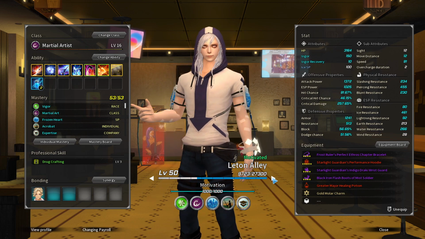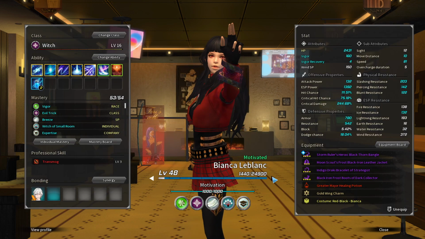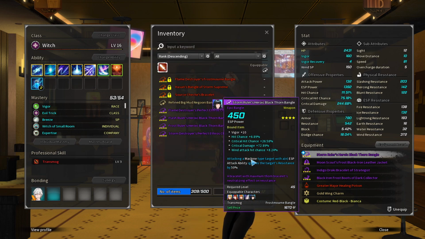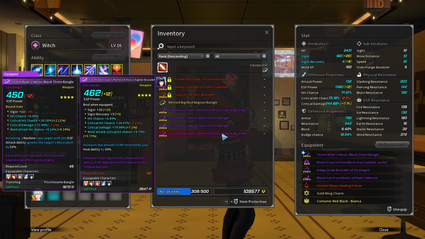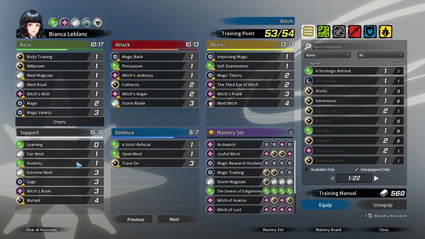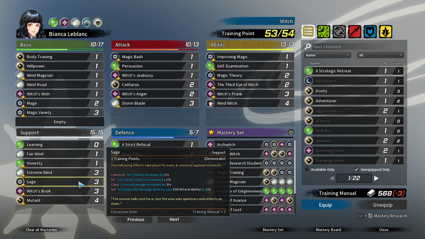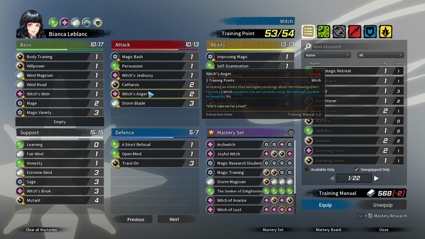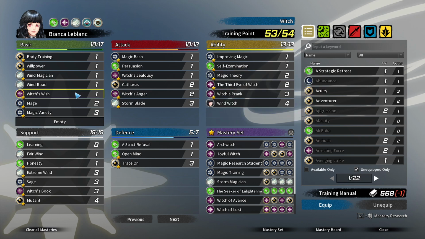Okay, next up is going to be Bianca LeBlanc. So, as noted, we do indeed have a new one for her as well. So really nice, giving the +9 vigor recovery. She has an ability which improves that, I believe. She gets benefits from that. I forget what it is exactly. Which one is it? She gets some kind of bonus.